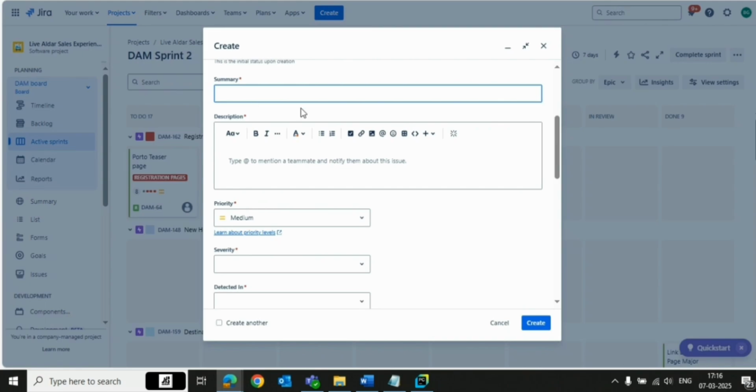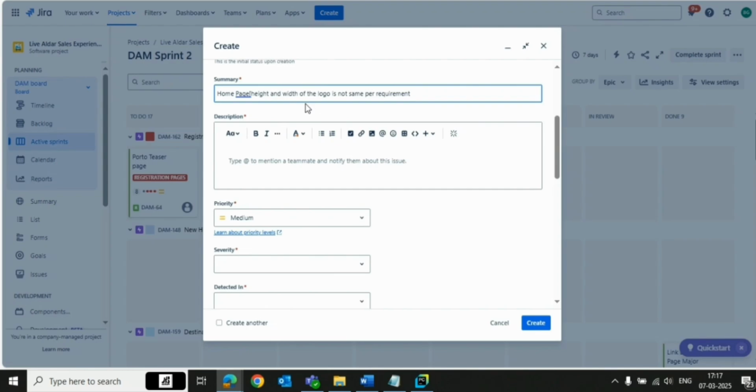Consider I'm raising a bug related to the logo. Height and width of the logo is not the same as required. You can mention the bugs that appear in a particular page. This logo I'm mentioning, but the logo will be the same for all the pages. That is fine, but some issues will appear in a particular page, so that will be more understandable to the developer: in this page, this bug is appearing.